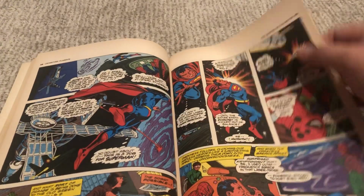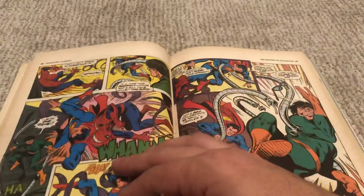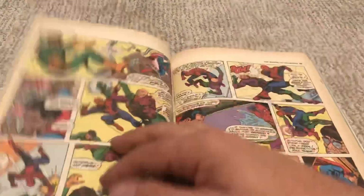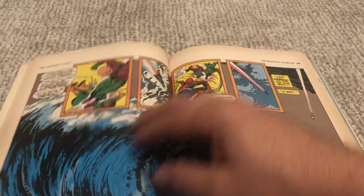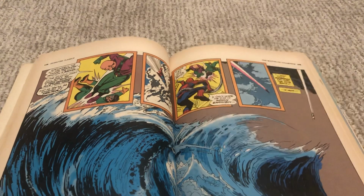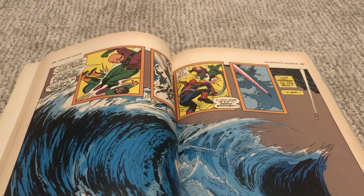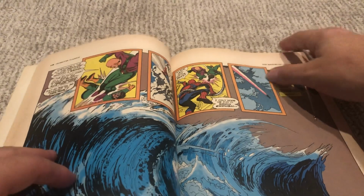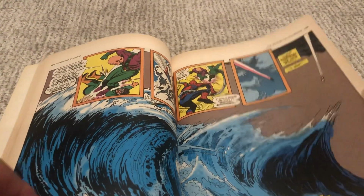And they get into, it's a pretty long comic, all things considered. But they get into their fight against the villains here. I like Superman beating up Doc Ock here. And this was just a ton of fun. There's definitely a James Bond mustache-twirling bit about this where it's like, I'm going to have my laser beam destroy all of the Earth.